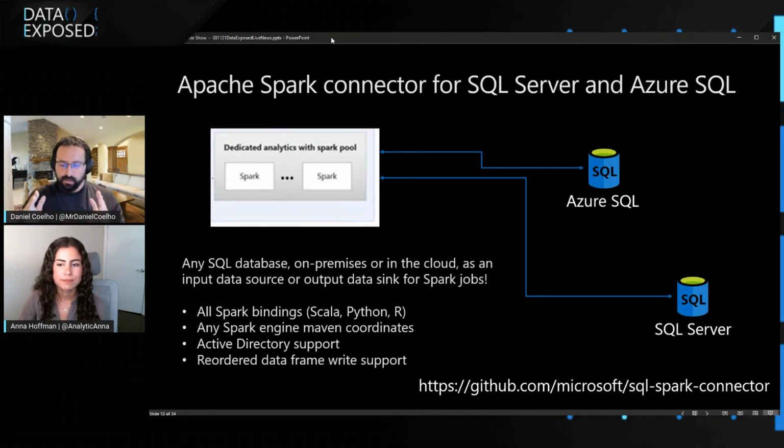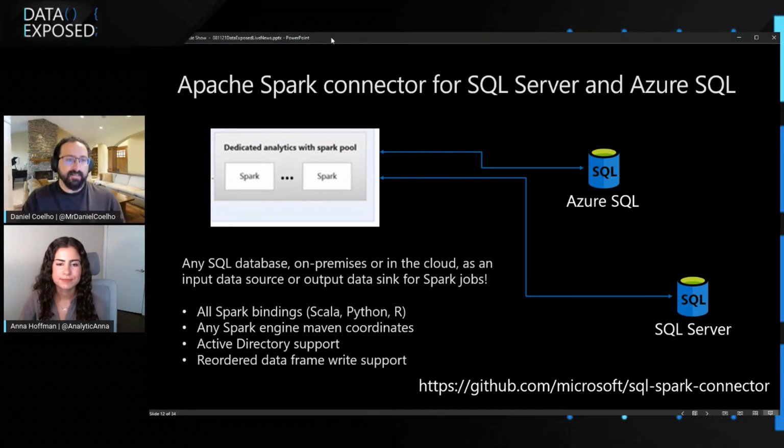Ability to use any Spark language like Scala, Python, and R, and of course Spark SQL. Any Spark engine. We have a lot of customers that use Databricks and HD Insights to just install the connector, because the connector is basically a Maven coordinate. It's open source. It's on GitHub.